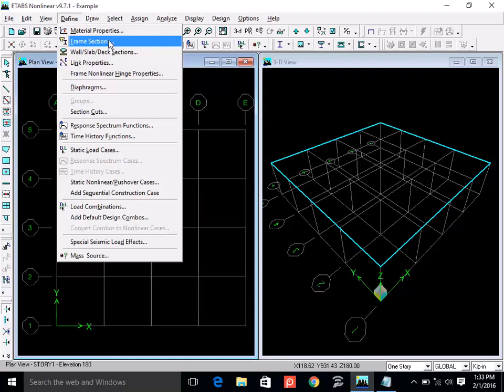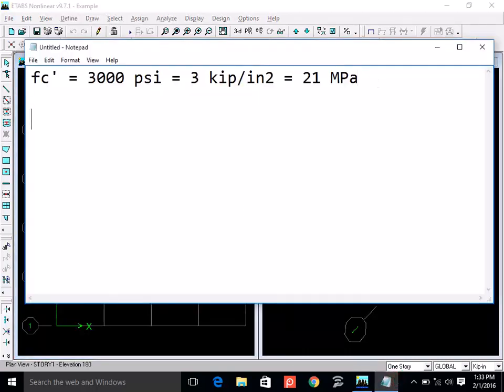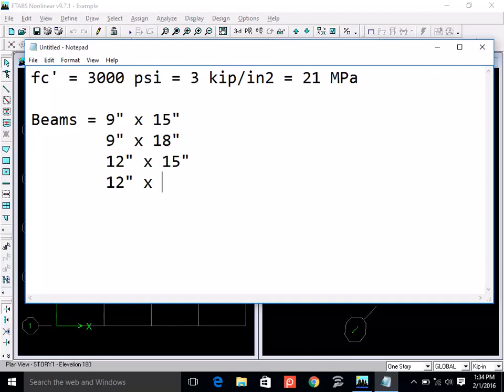So I will define my beams as, say I define two sizes, 9 inches by 15 inches, or maybe 9 inches by 18 inches, or 12 inches by 15 inches, and 12 inches by 18 inches.